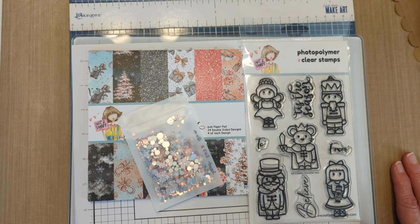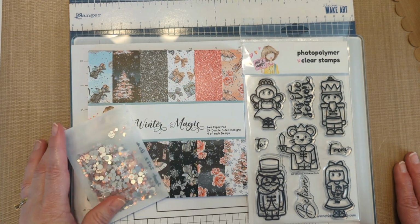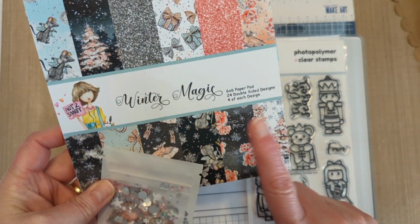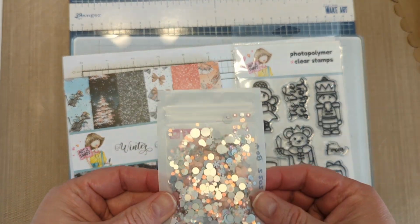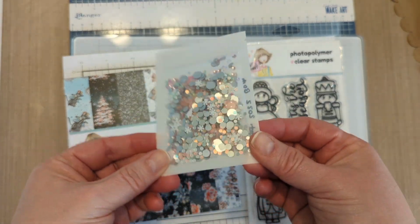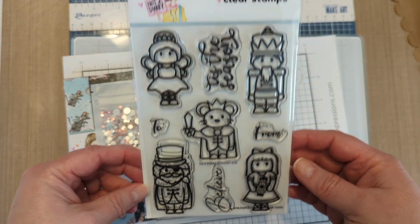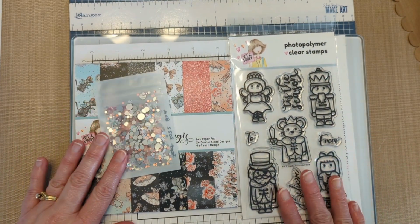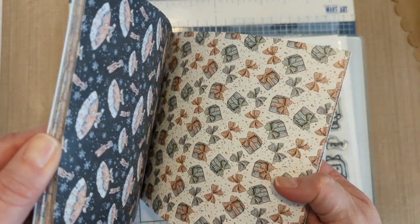I will be playing with the October 2022 Box of the Month, and for today I'm going to be using the Winter Magic paper, the Snow Bloom, which calls for confetti that came with the Box of the Month, and then the Nutcracker Dolls stamp set that came with the Box of the Month. If you haven't seen these, they're just amazing. The papers are just so pretty.